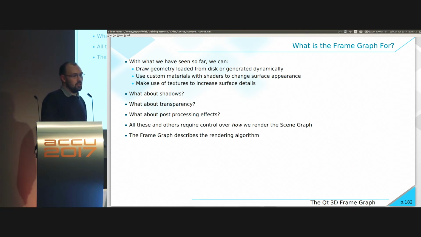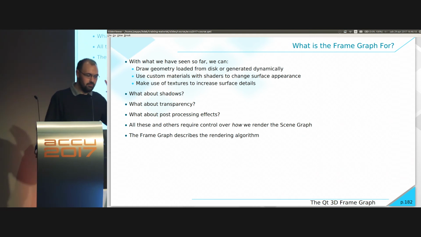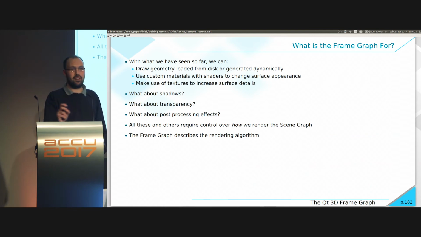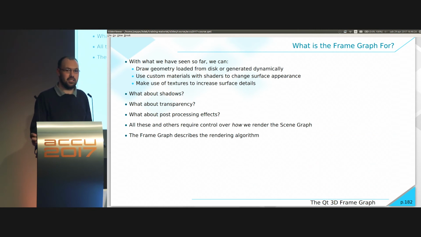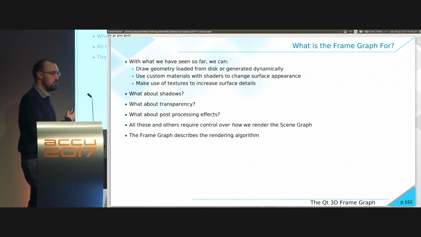Now, this kind of control is fundamental to do any sort of things, such as post-processing effects or rendering shadows or employing something called deferred rendering and so on. If you're doing something slightly more fancy, you basically need to get in charge of the rendering algorithm and tell the engine, please follow me and do this first, do that later, and so on. Yep, and we want you to be able to do that.